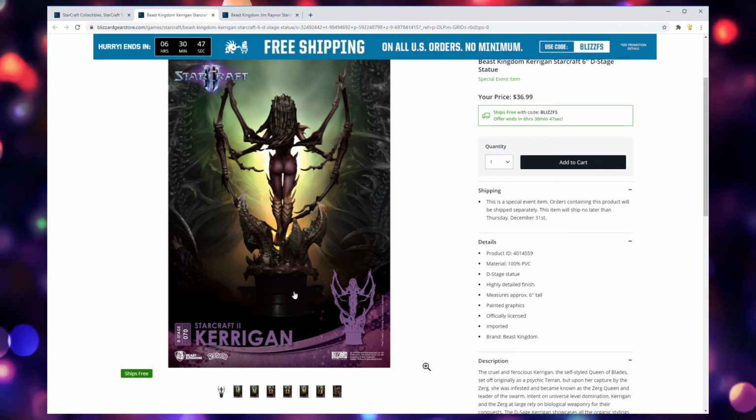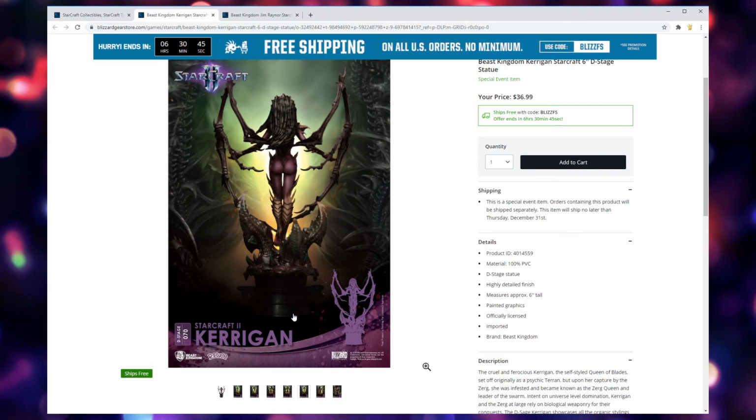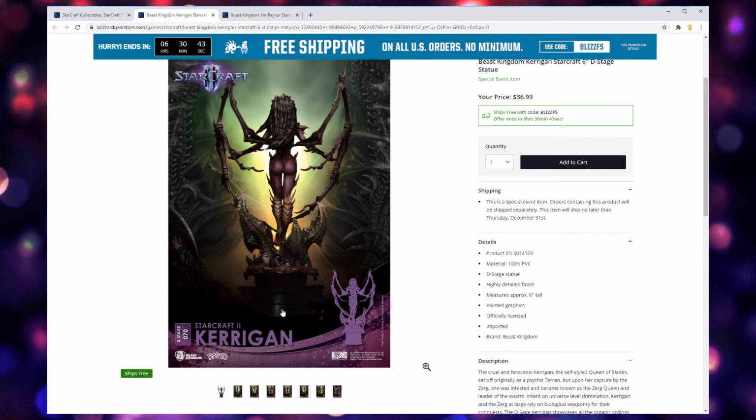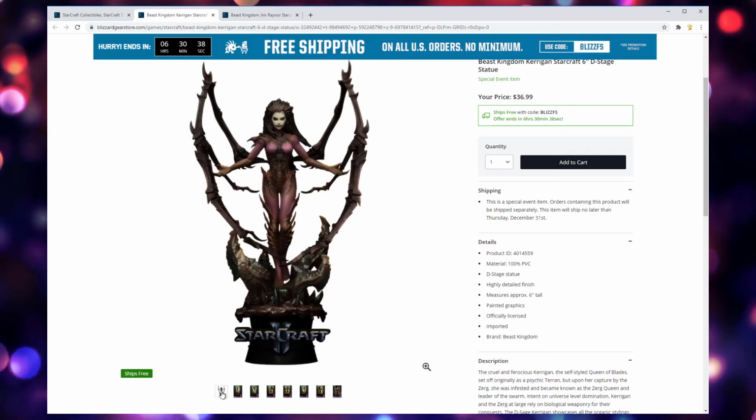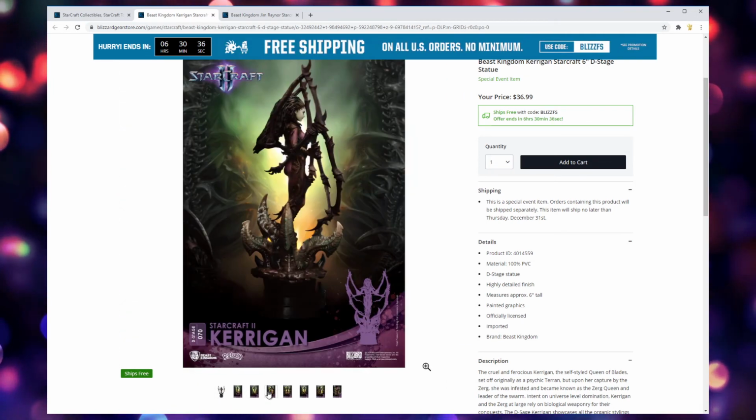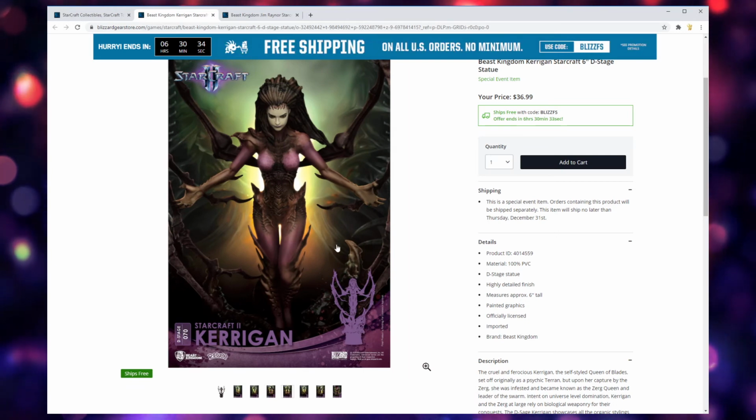It's hard to tell. It almost looks like just a steel-looking gray cylinder or drum. You could see, obviously, the silhouette here in the corner, and you could see what I'm talking about. And it really kind of kills the statue, honestly. That's my biggest criticism, and it's a big one.